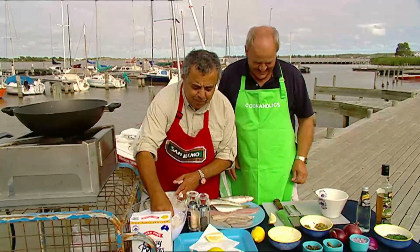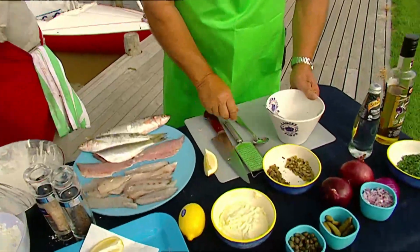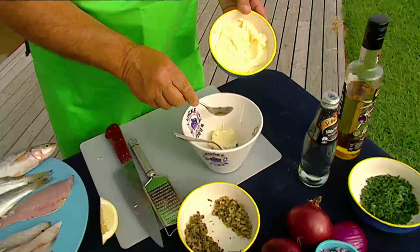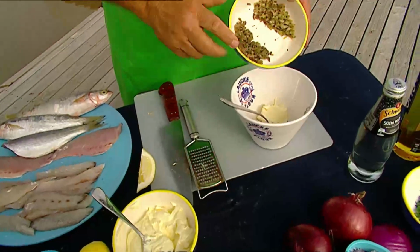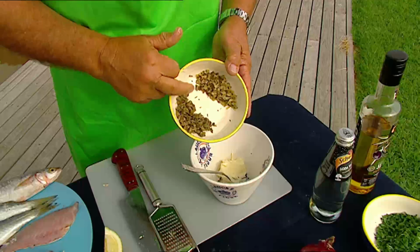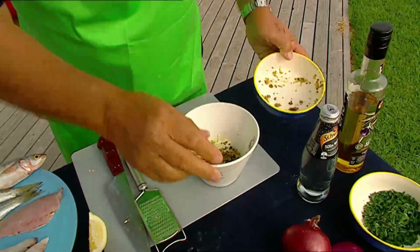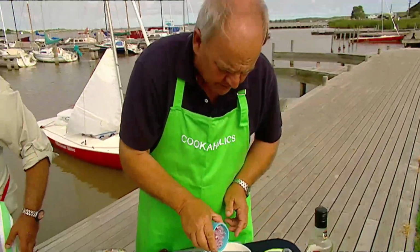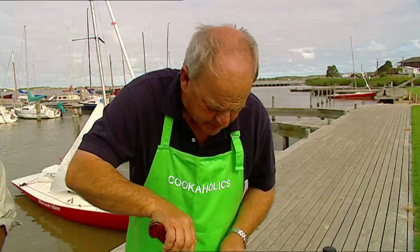Now you're going to make your special little thing. Okay, look, I've got the bowl here. I've already put some pepper and salt in, and crème fraîche will go in here now. Put a little bit in to start with. It's important. Don't overdo it initially. The capers I've already cut up very finely, and the little cornichons are cut up there, so they go in there, along with onion. Now, it depends on really how much you want yourself, but not a lot. Finely chopped, as you can see.